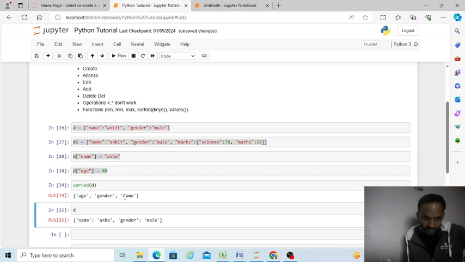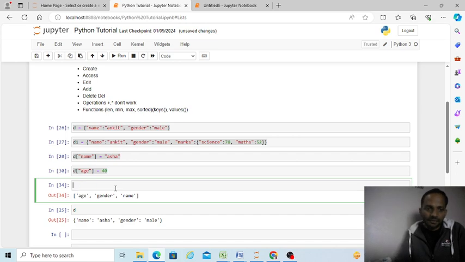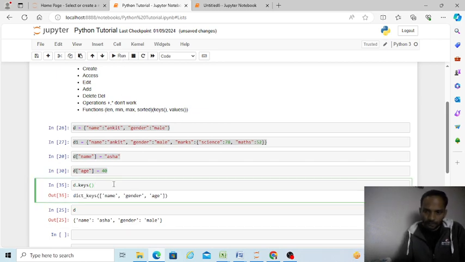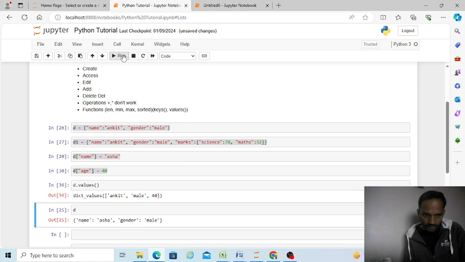It has sorted the keys. Now there are two more functions to access the values of a dictionary, that is d.keys. If I mention it, it will show all the keys present inside the dictionary, and if I put d.values, it will show all the values present inside the dictionary.